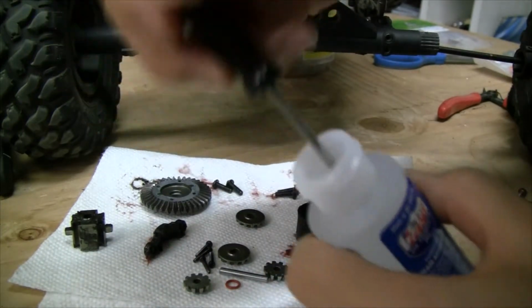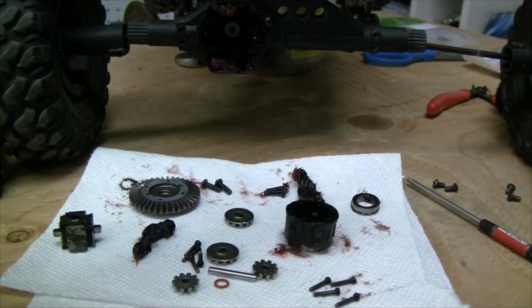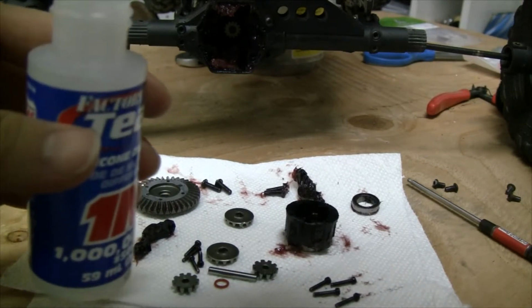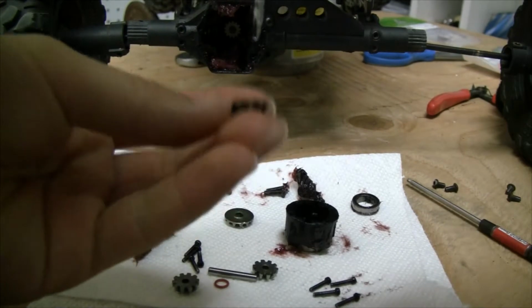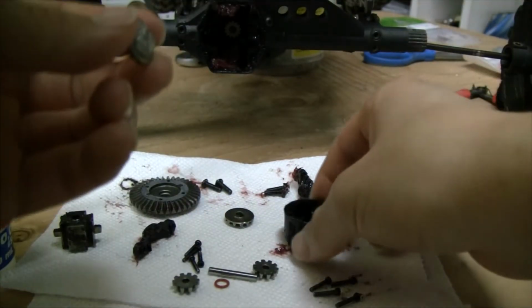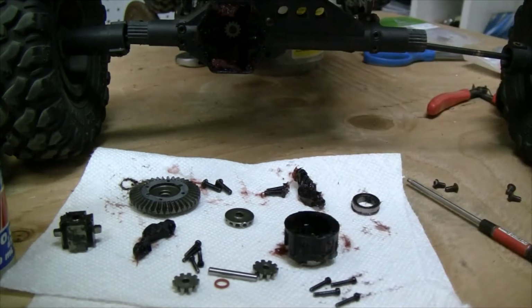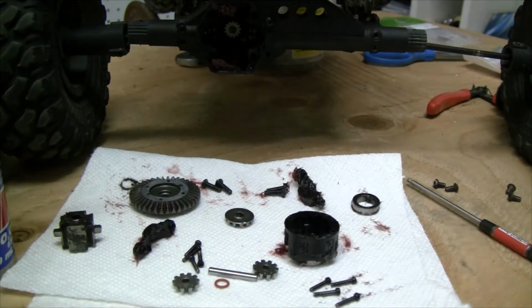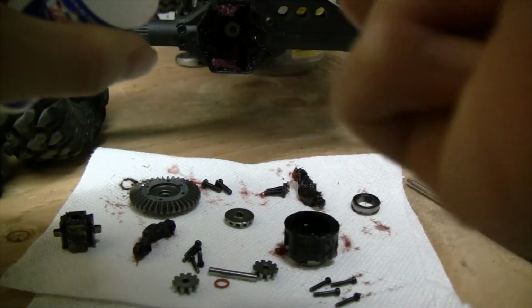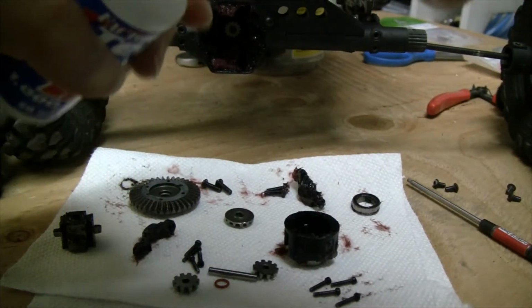So I'm gonna get a flathead. This camera angle's a little weird. Alright, I think I got a better position. Basically, I'm gonna paste it around, I guess, something like that. Man, this is thick. Alright. Let's stick it to the bottom there. I think I'm going to try a new method here because it's so thick. Before I put everything else in, I'm just going to smear this diff oil all over. Yeah, this is different, to say the least.